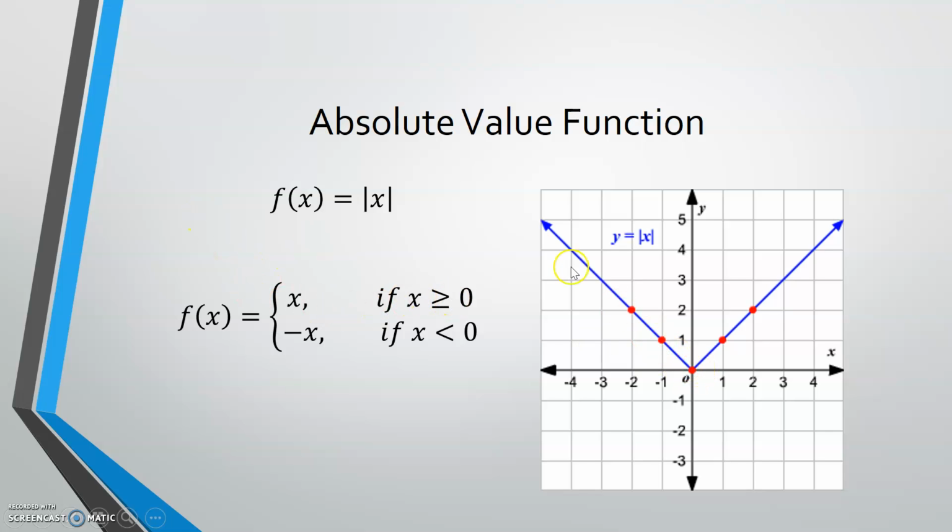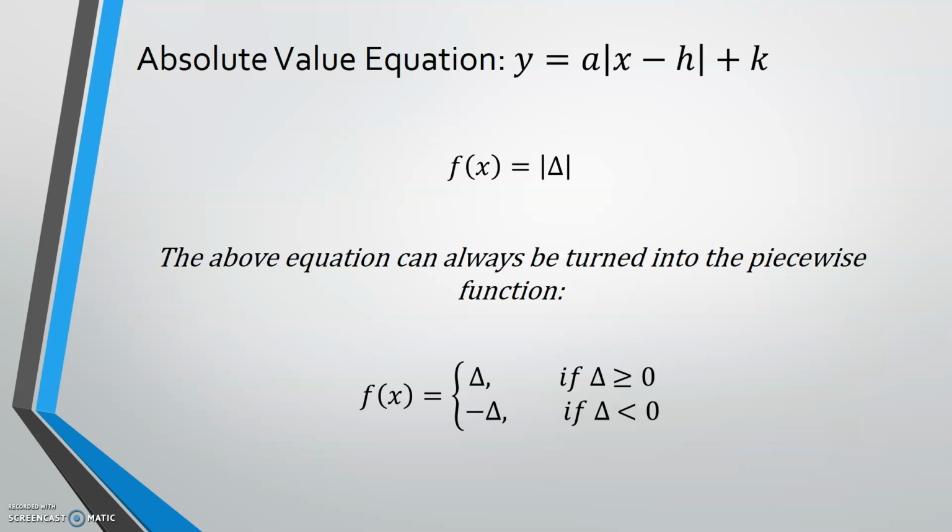If I want to define the left side of this graph, it's just the opposite of what's inside that absolute value, so it's negative x, and that's for x values less than 0. All right. Using that definition, we can actually then make the claim that no matter what is inside of the absolute value, you can always rewrite it as the piecewise function where the inside of that absolute value is your first piece, and the exact opposite of what's inside is your second piece. And then to figure out that boundary line, you just take that inside piece, in this example like x minus h, and you set it greater than or equal to 0, and you would solve. And that's how you can figure out that boundary.